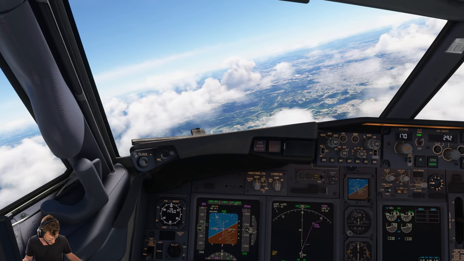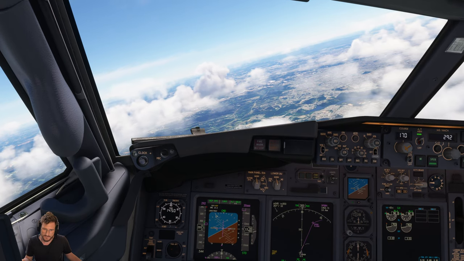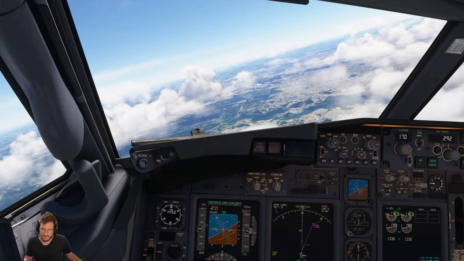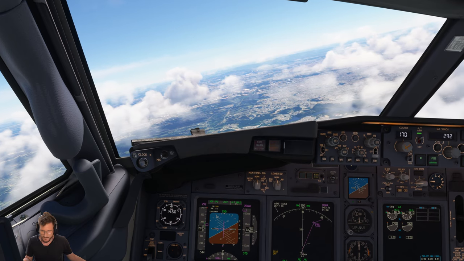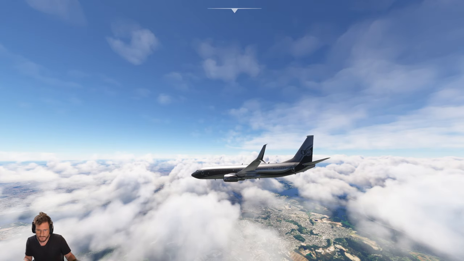129.05, Launch 157. Goodbye. Curitiba Center, GOL 1568 is at 1,400 feet, climbing 9,000 feet. GOL 1568, Curitiba Center, altimeter 30.10, radar contact. Continue to BAIAN. GOL 1568 climb and maintain flight level 190.